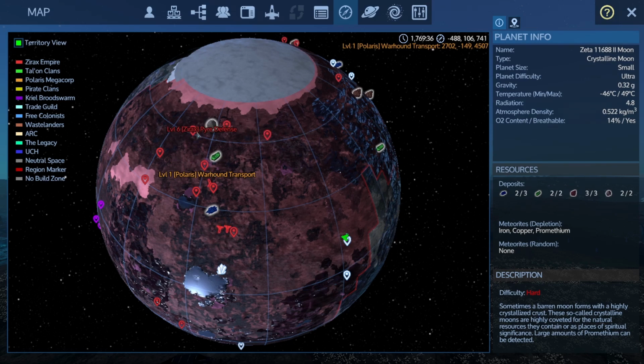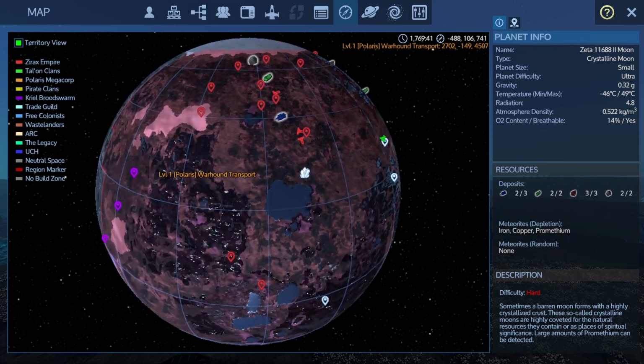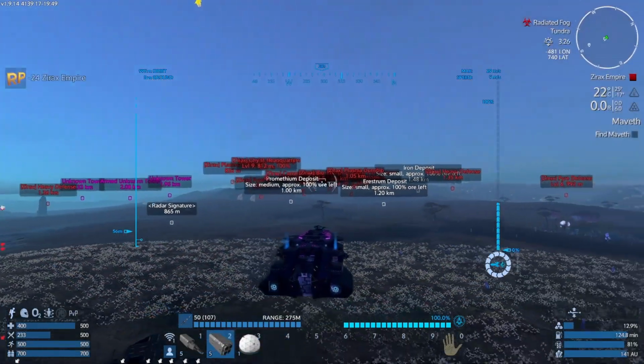Actually, is there anything interesting in this outer set? No, there's not. So I'll clean up this outer set off cam, and then we'll take a drone platform, a bioweapons lab, and a communication tower as we make our way down towards this headquarters. But that will be for the next one.